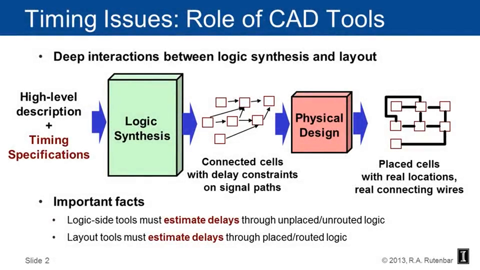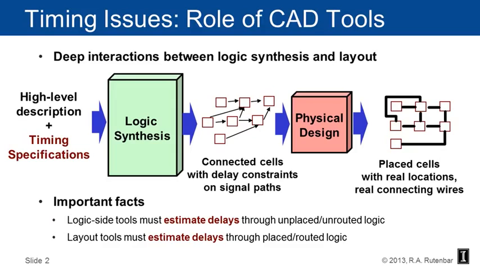To date, in all of the material we've done in the class, we've basically focused pretty much on function. Logic side function, getting the right logical function, being able to verify that it does the right thing as a Boolean equation or a network of gates, optimizing it, reducing the complexity. On the physical side, on the geometry side, making sure we put all the gates someplace, that we optimize things like the length of the wires, that we correctly do things like route the wires. It's clear that there are some really deep interactions between, say, the logic synthesis and the layout.